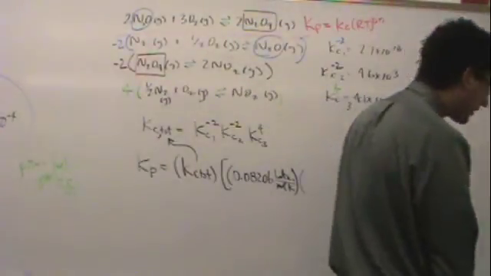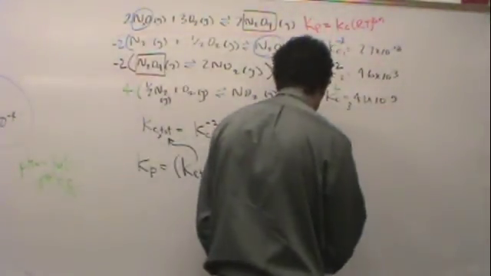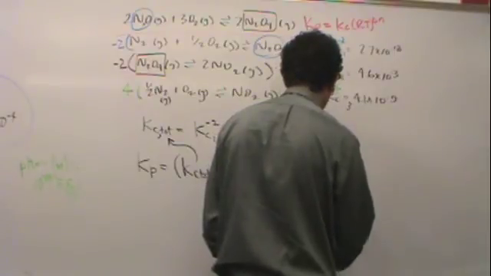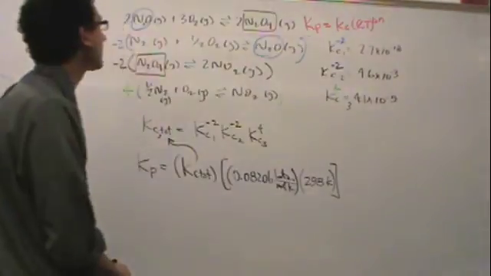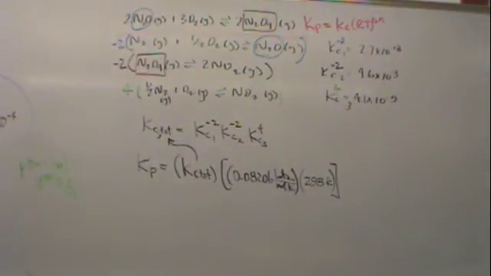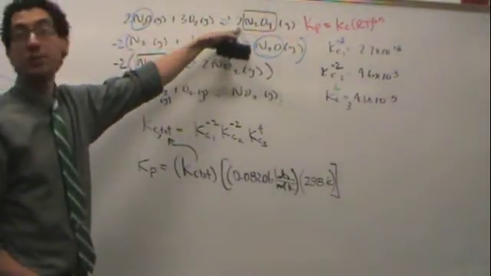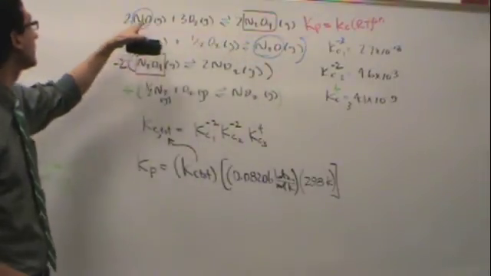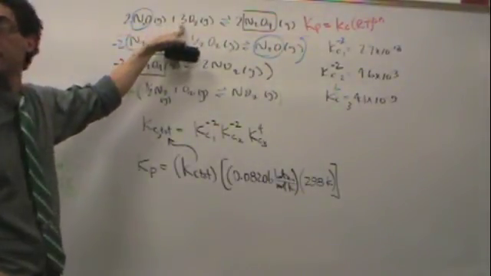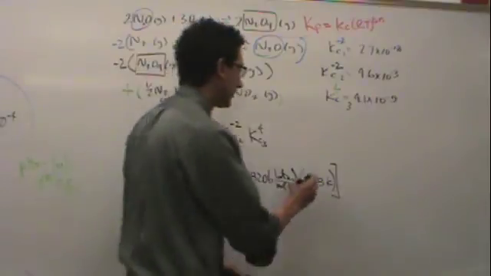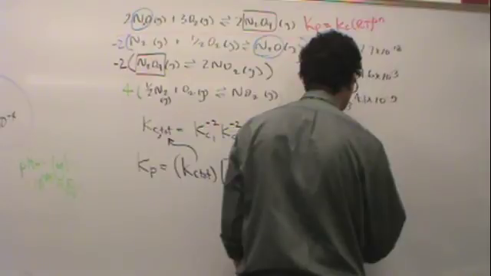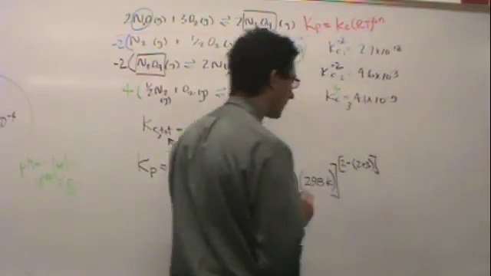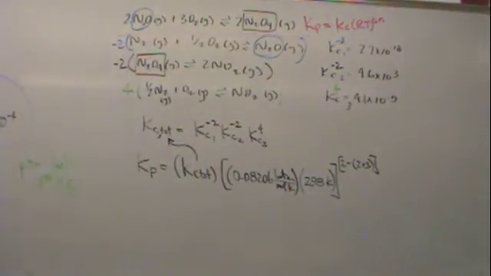T, give it to me in the problem. T is 25 degrees C or 298. That's from the question. And then, oh my gosh, what's delta N? It looks like it's for the original reaction 2 minus 2 plus 3. Is that okay? 2 minus. Whatever that is, there's your answer.